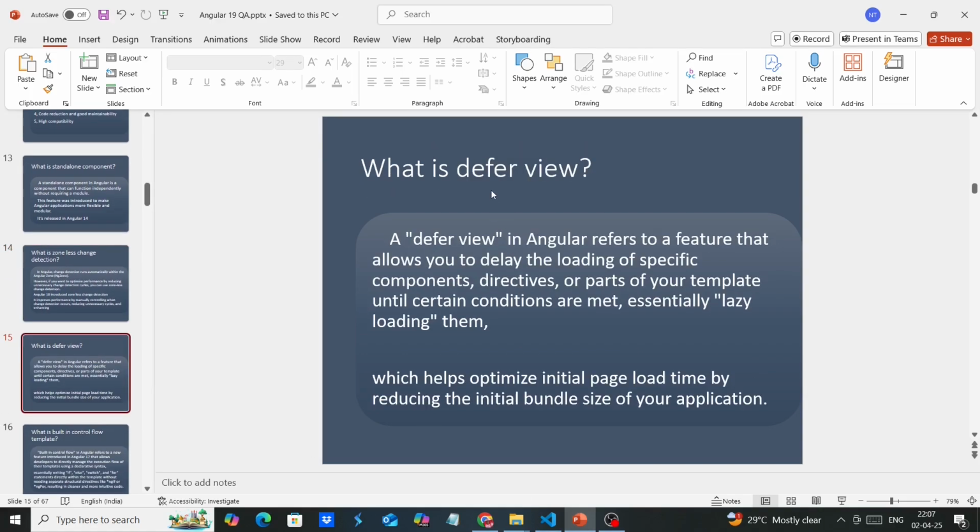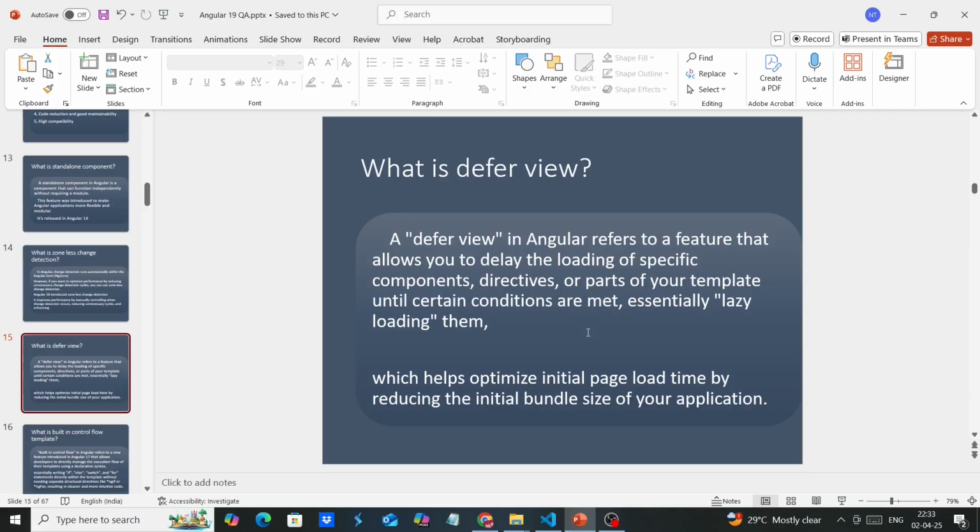What is defer view? This is the new feature from Angular for improving the application performance. It's a kind of lazy loading. In Angular we already have the concept of lazy loading, which means any file or component should be loaded whenever it's really needed, not from the initial load. The defer view also works the same way. It has some conditions, like after triggering some events, after some time duration, or some logical conditions matching. Based on that, we can load the content. Since it is not considered in the initial load, obviously it will increase the application performance.